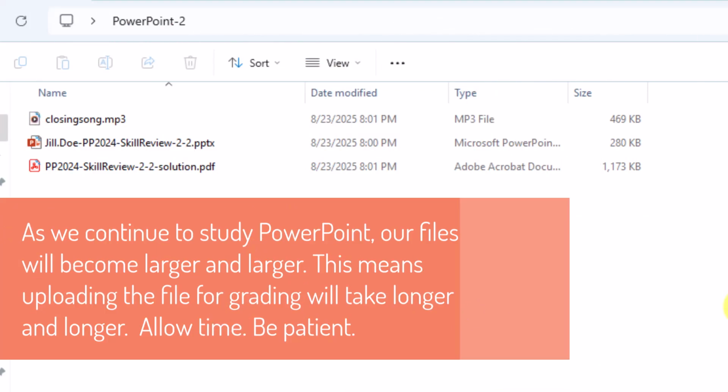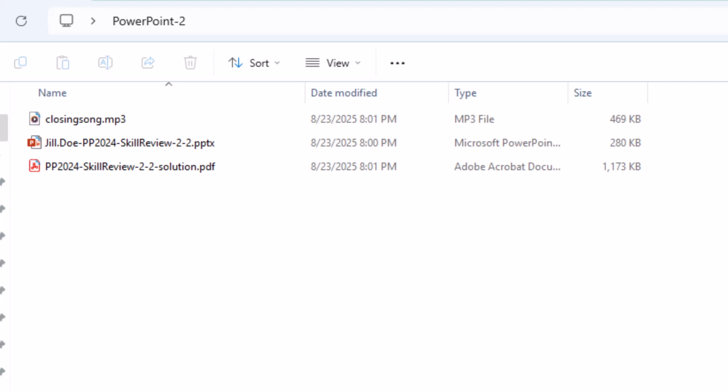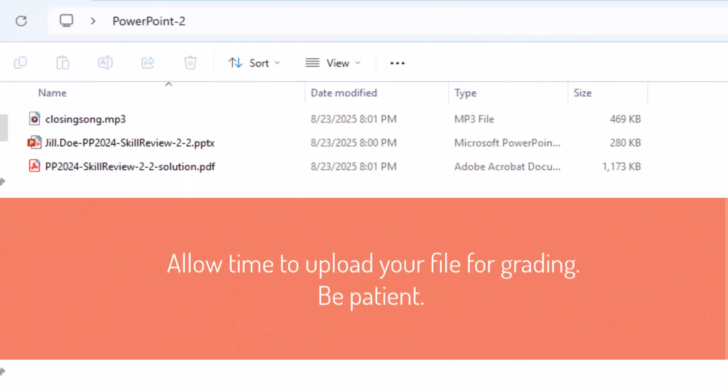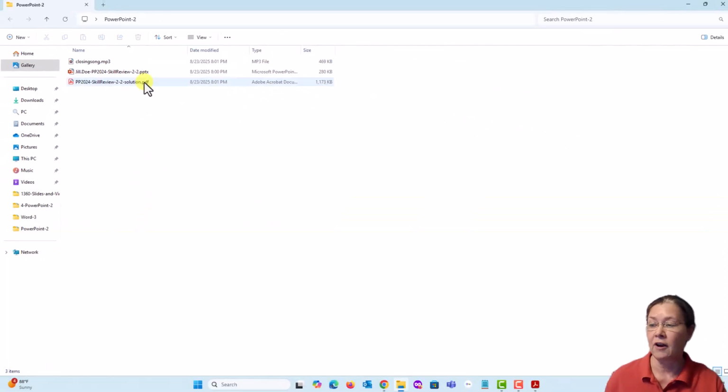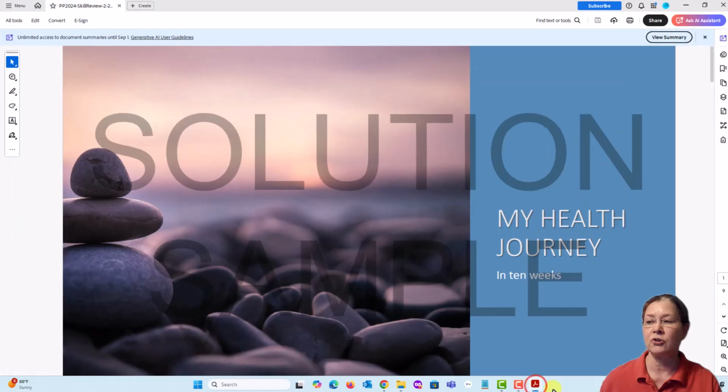You may have to be patient while you upload a PowerPoint file to our automatic grading system, to SimNet. If you are sharing this PowerPoint information with people that you work with, you may want to upload this file to OneDrive. That's a great place to share your work. So there are ways to do this, for example, other than email, but when you submit this file, and perhaps also in our next couple chapters in PowerPoint, be patient when you upload because it will take time. Well, let's look at this PDF of our PowerPoint so that we see what the solution should look like.